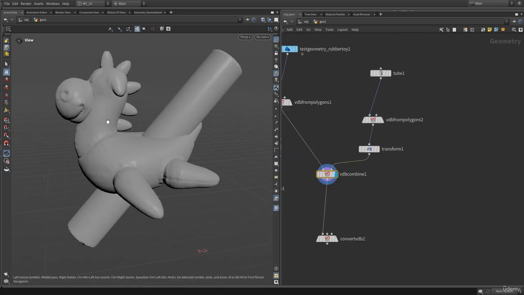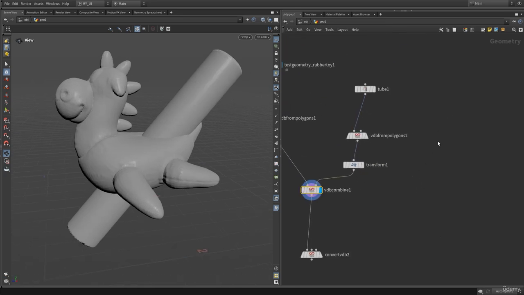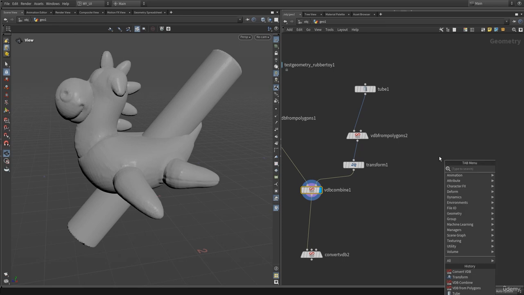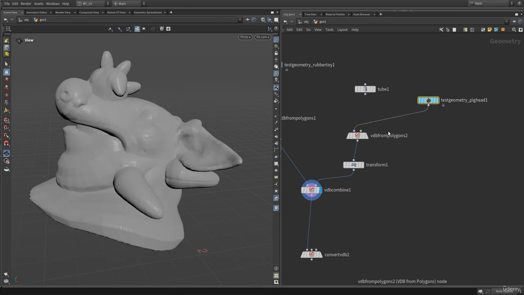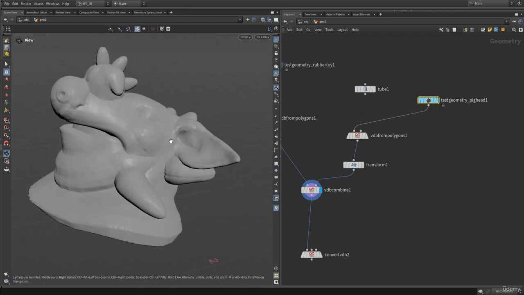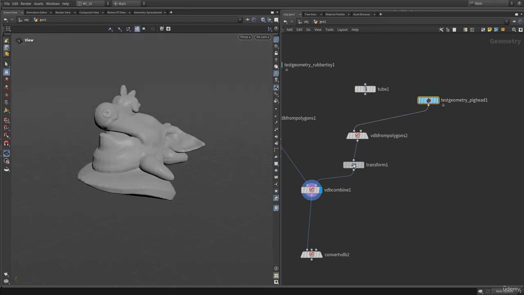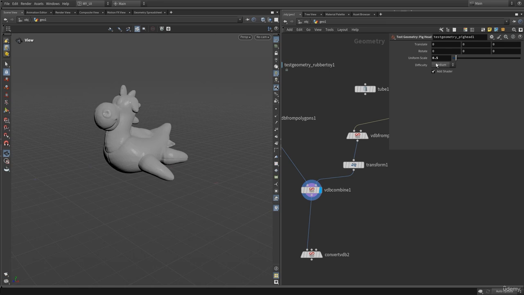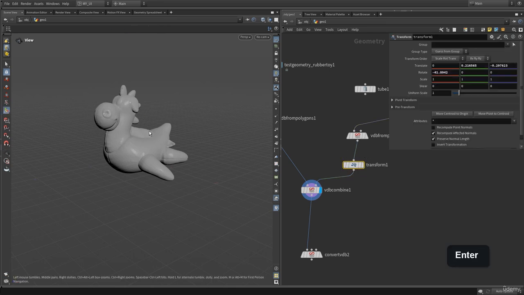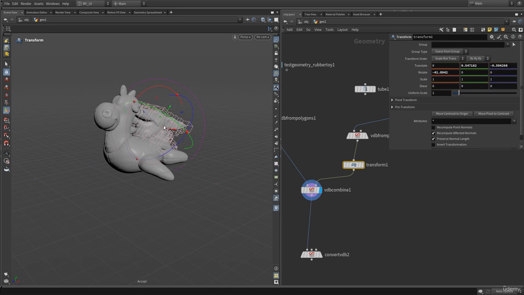I can combine multiple pieces of geometry. For example, let's add a pig head in here. Let me add the pig head, and let's connect this into this VDB from polygon node, and let me lower down the scale. Let's change this to a half value, and on the transform node let's adjust its position and rotate this.